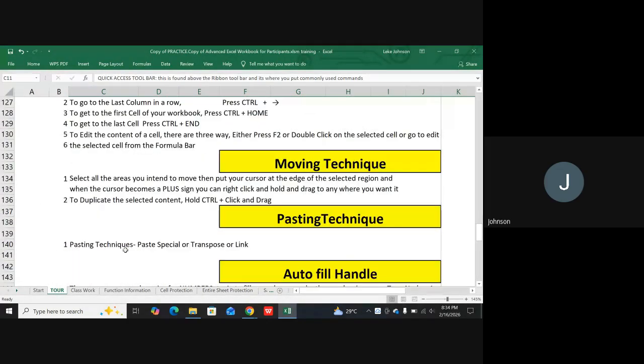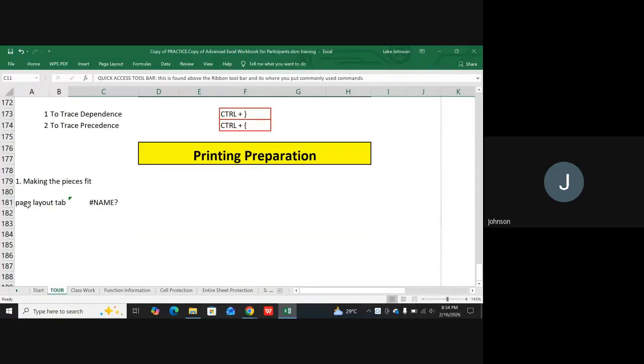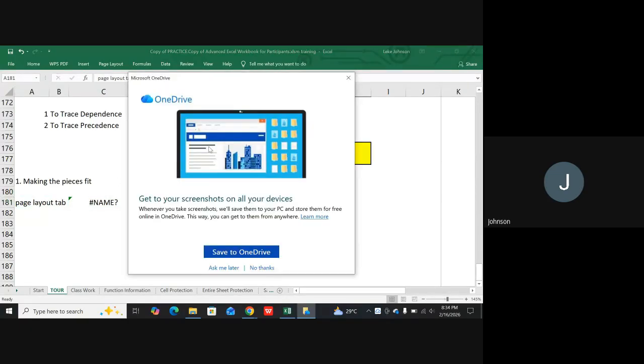So the first thing we did, we learned how to set page break. The first thing I said, when you go to your page layout, you want to decide what paper size you are actually using. What paper size is selected? To determine the paper size that is selected, you go to size. Under size, make sure that letter is what is selected. Once letter is selected, you are good.